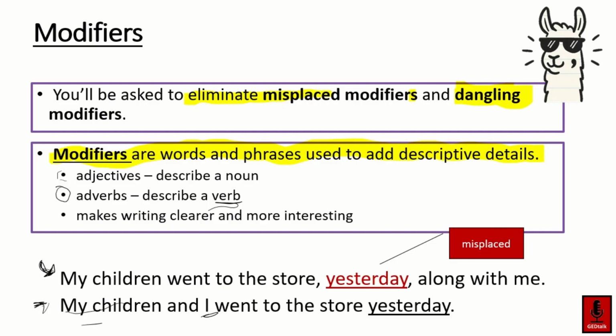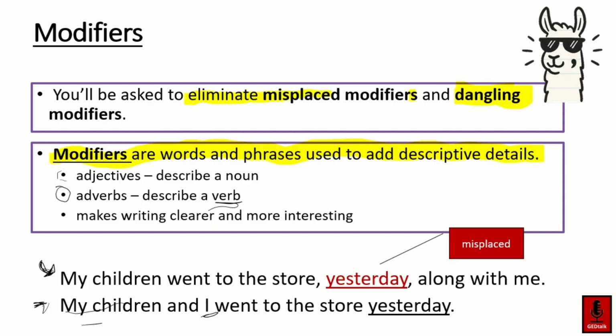It just needs to be not close to that. So that's why we see the sentence that is correct reads, my children and I went to the store. You could have put a period at the end there, perfectly fine. But once again, this yesterday is just giving the reader some more information. So my children and I went to the store yesterday. That is where this modifier that's just talking about time, that's all it's doing. It's not an adjective or adverb, is being placed at the end of the sentence.